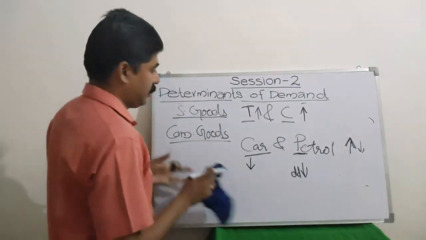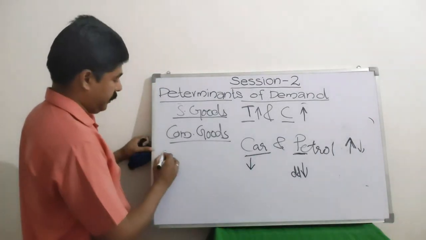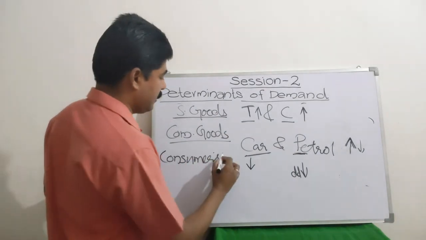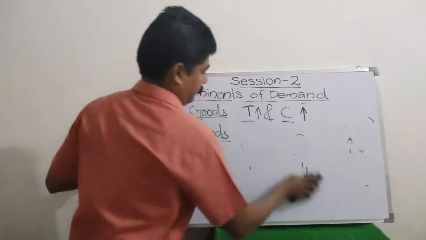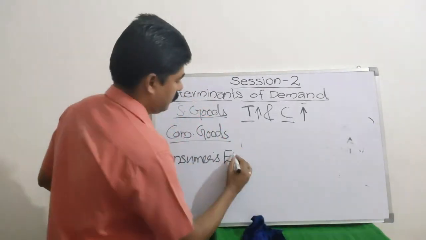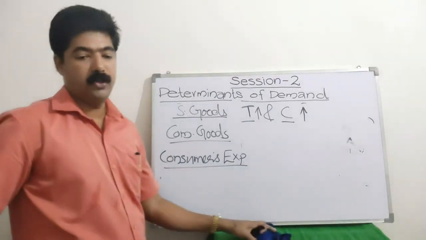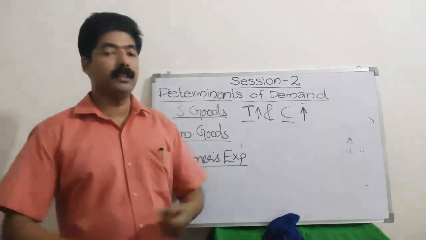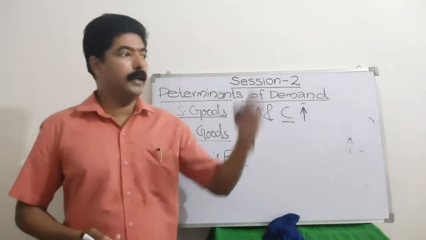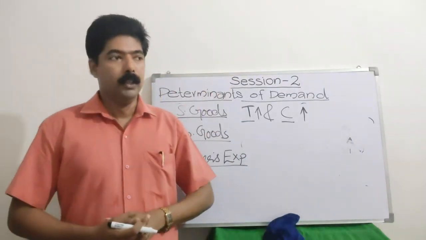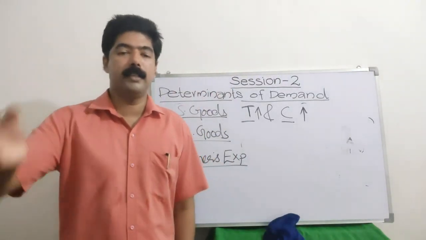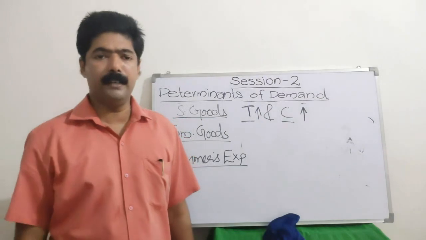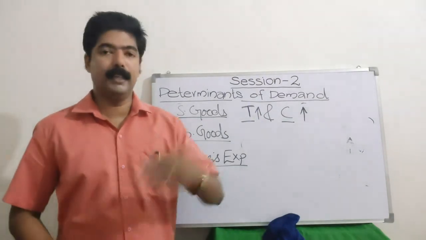consumers' expectations. You can note it down. What about consumers' expectations? What does a consumer expect, regarding the price of a commodity? Suppose in the market nowadays we know that the lockdown period is going on, so it is consumer behavior that he or she has to get the commodity from the market at any price. Sometimes even if the price is too high, we are compelled to get that commodity.